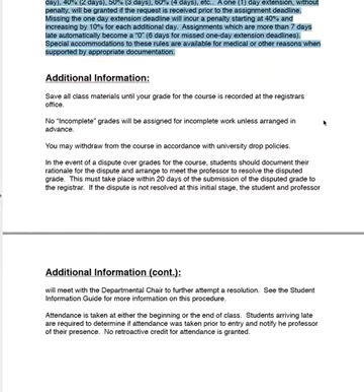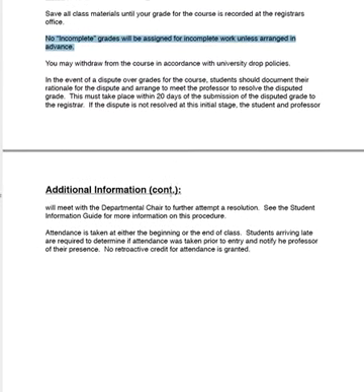Save all your classroom materials until your grade is recorded. No incomplete grades will be assigned unless you ask for an incomplete grade in advance prior to me submitting the grades, and we come to an agreement as to how the incomplete work will be completed, what the new timeline is, etc. So if you don't do the work, you disappear, and I submit the grades, you're going to get an F for the course because you did not contact me to make arrangements for an incomplete grade, to make up the work and set up a new time frame.